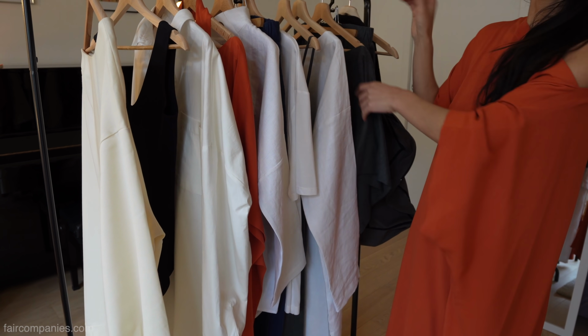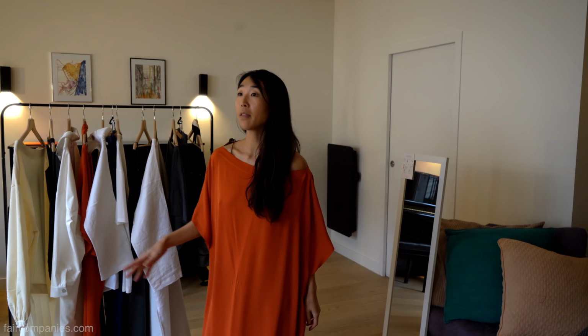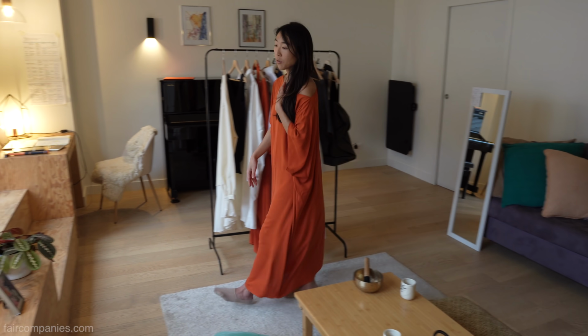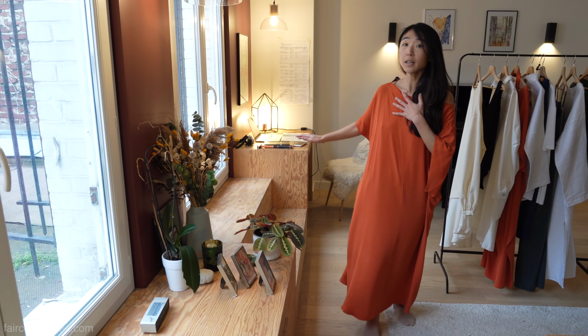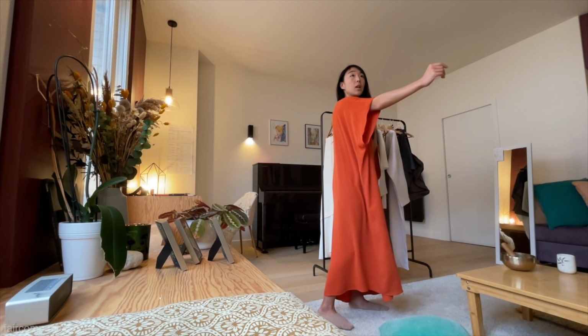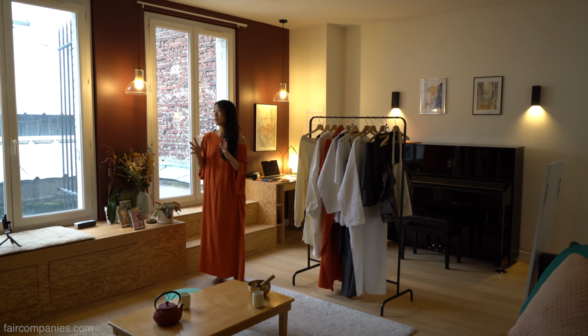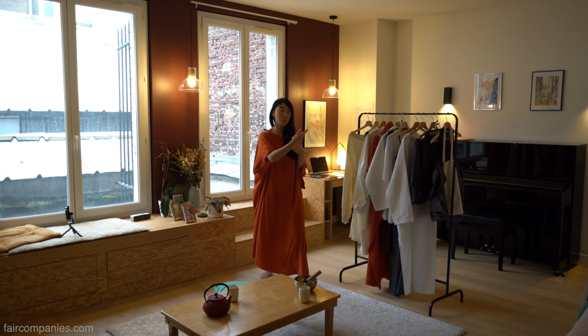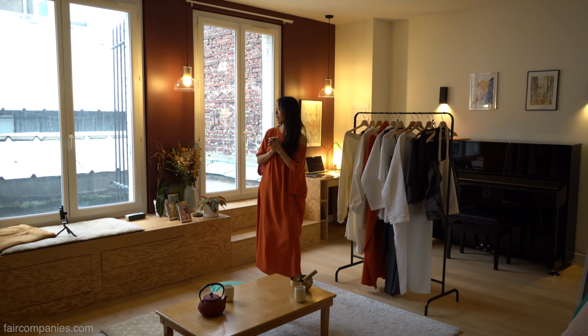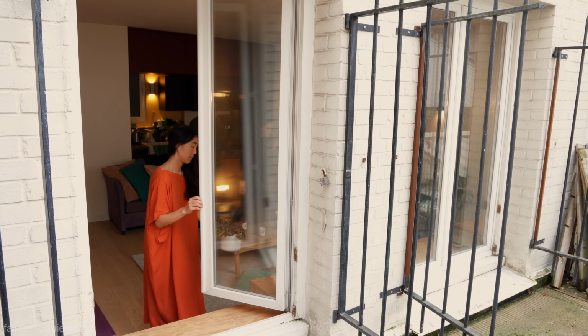So this is a bit of a showroom as well then? Exactly. We organized some pop-ups here with other brands. A friend has some jewelry, she put the jewelry here, and we had more clothes, so we put them around the wall. And then people were just sitting here having a coffee, and it was very informal, they could go to the bathroom, have a try, and if they like it, they take it, and if not, it's fine. They just had a good moment.